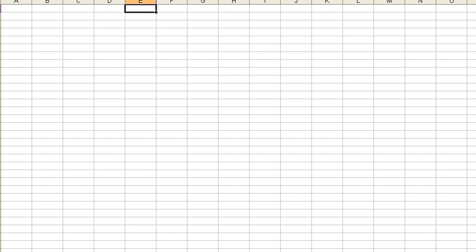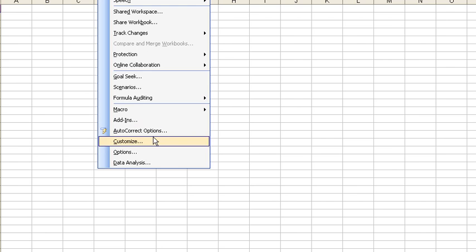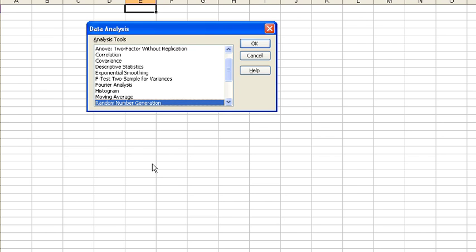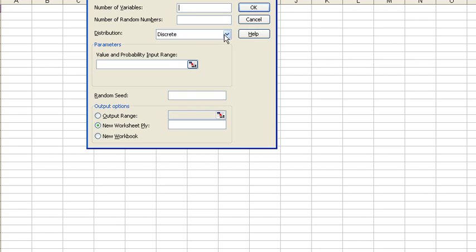I'm going to go to Excel's random number generation, go to Tools, Data Analysis, select Random Number Generation, and then from the distribution types, I'm going to select Uniform. 5 is my lower value, 18. Let me do this in 5 columns, and I would like 30 values in each column.